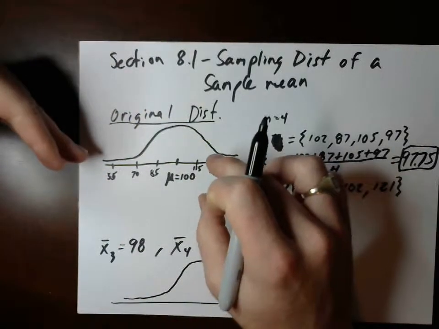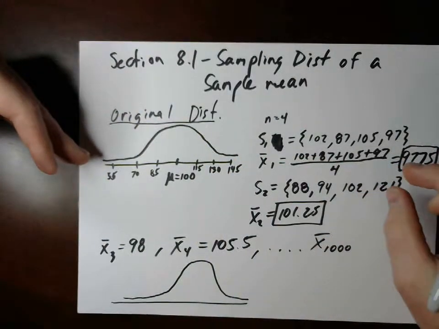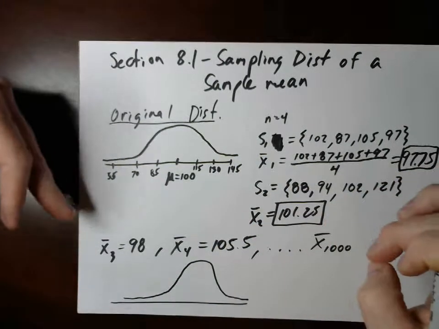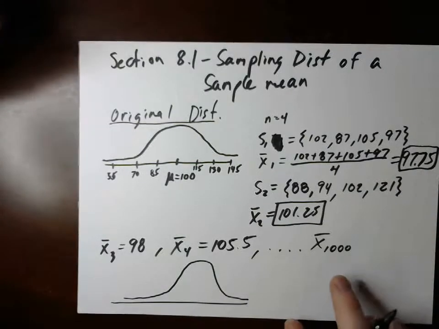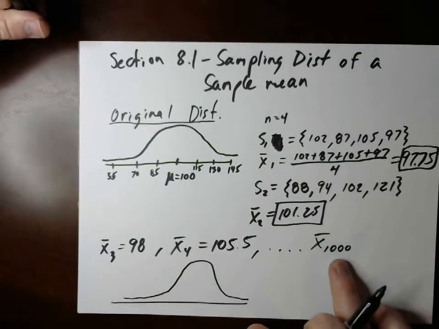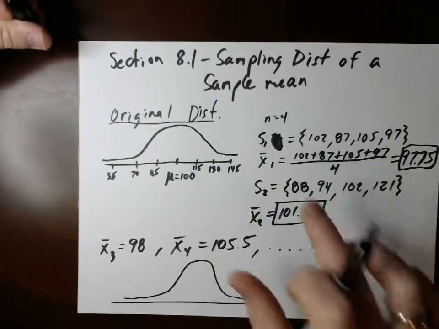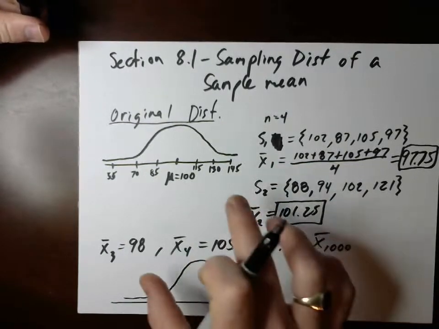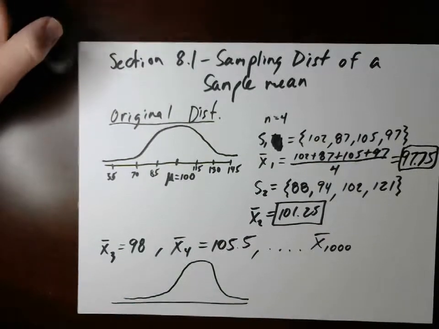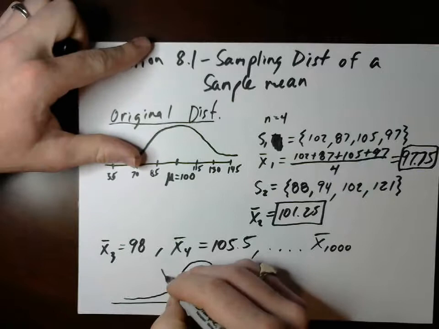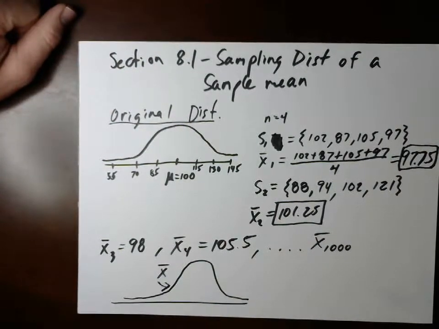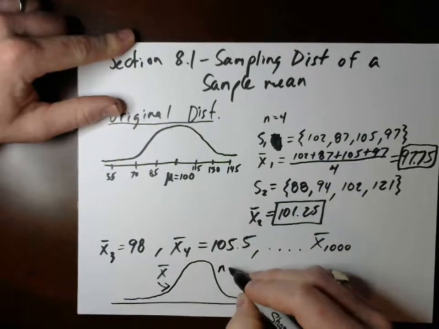We have an original distribution. We're going to gather a sample from this, and to get an idea of what this sampling distribution shape is, we need to imagine that we're gathering a large amount of x bars of size n equals 4 on each x bar, and that will give us a rough shape by plotting these 1,000 different x bars. So all these values right here are x bars. They're sample means of size n equals 4.